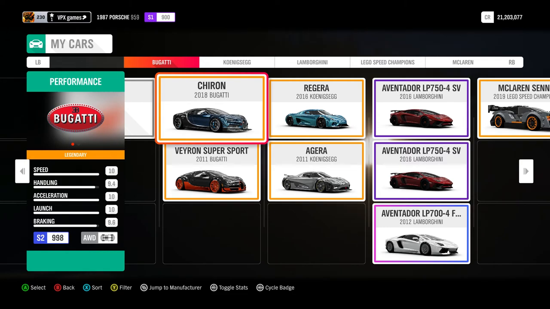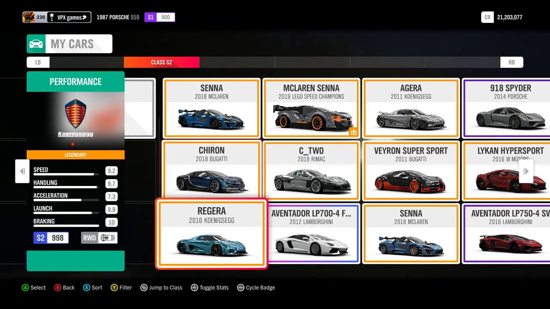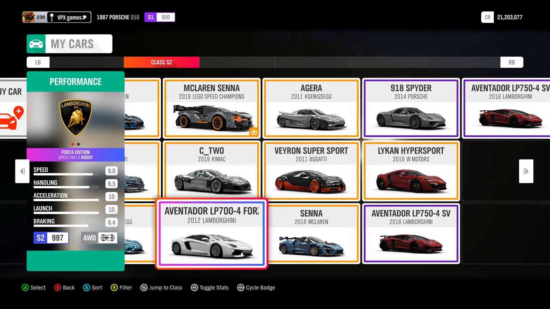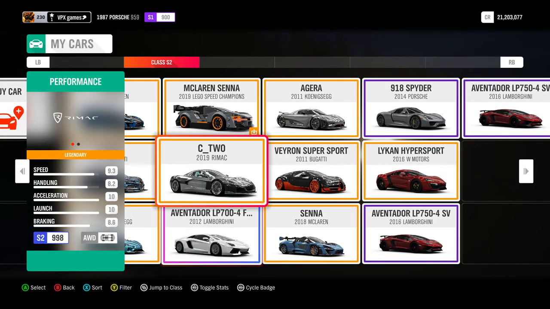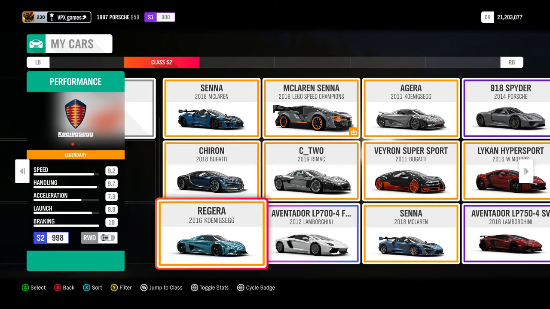She did not sound very enthusiastic there. Okay, let's go to class. What are we gonna take? We got the Chiron, we got the Regera, we got the Senna, we got the Lego Senna. Apparently the Lego Senna is faster than that normal Senna. Okay, so we have to definitely drive something that's 998 because they're better. I know the Rimac is heavy but fast. You know what? Let's take the Senna for the memes.